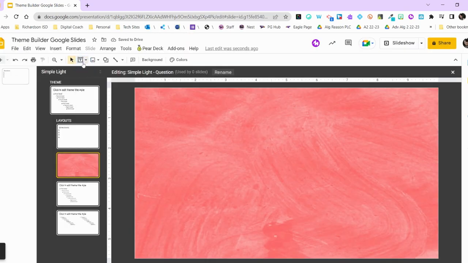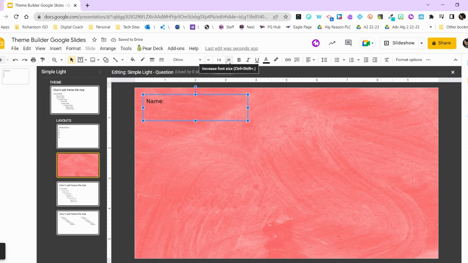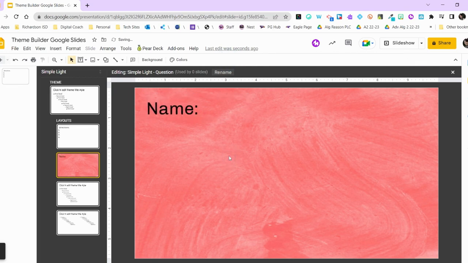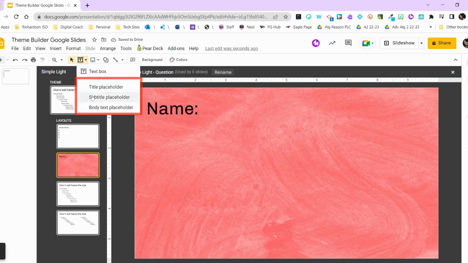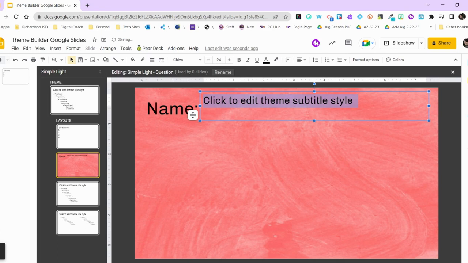I'm going to add another text because I want the students to add their name on this slide so I know who asked the question and I know who I need to go and respond to. You'll see that I chose the text box because this is going to be glued again down on the page. Students aren't going to edit that. But I now need a placeholder because I want the students to type their name.